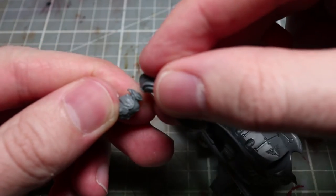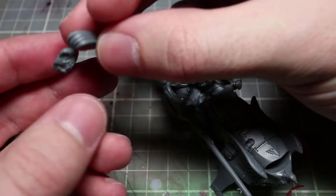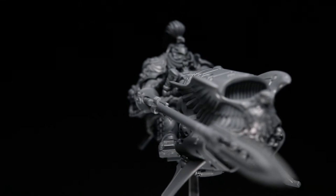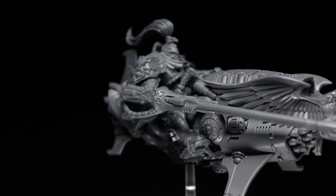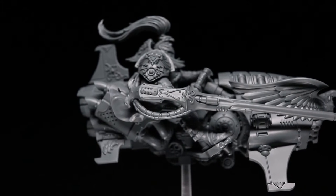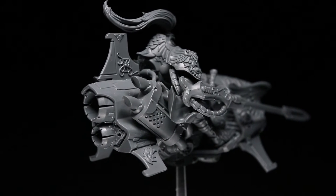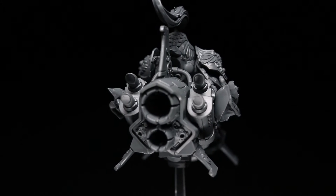So now let's get it fully assembled and take a look at the finished miniature. Here we have the fully assembled Virtus Praetor. Overall this kit is fantastic — all the miniatures are really well detailed and very well cast. I really like the styling of these models, and the fact that we've got jet bikes really cements the custodians as being the elite of the imperial forces, because this technology is really rare now and since the Horus Heresy these kind of jet bikes haven't really been seen in common use at all.